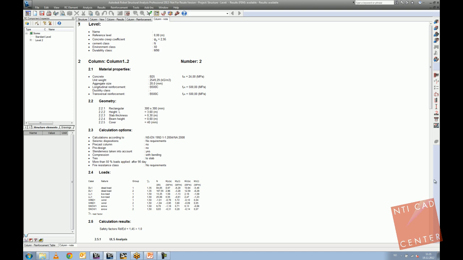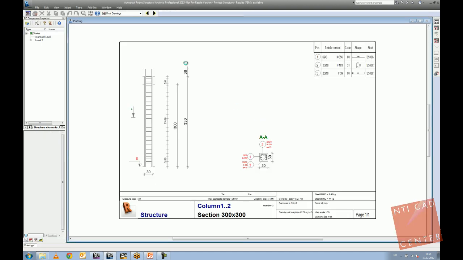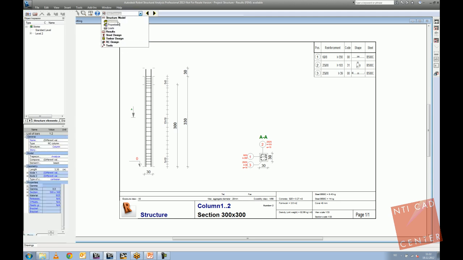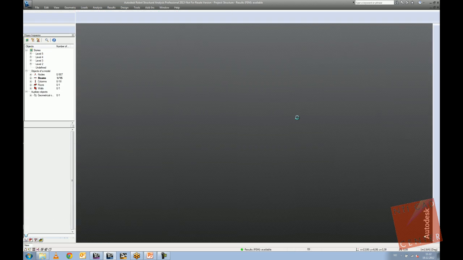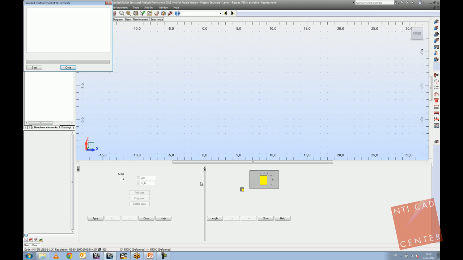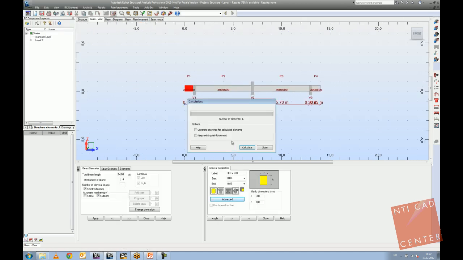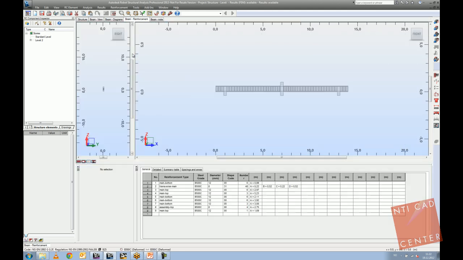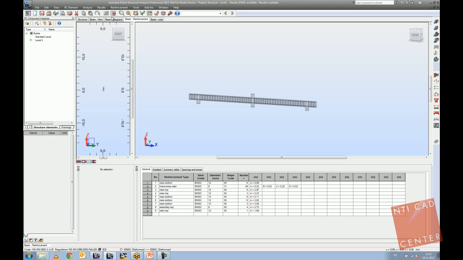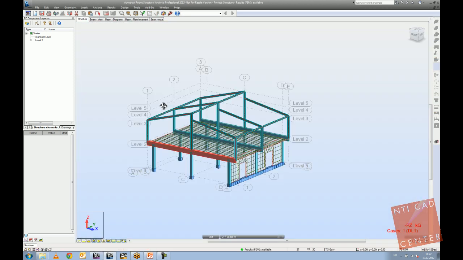Reinforcement, column node, small drawing, everything I need here is there. So geometry, jumping back, selecting the beam and doing the same here, doing the calculations for the beam. So just calculate, check the reinforcement in the element without even going into the properties, just using the standard values. Of course, not something you really do, but just fast forward.